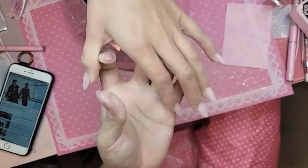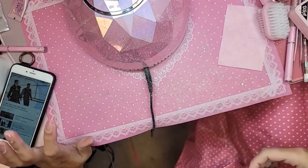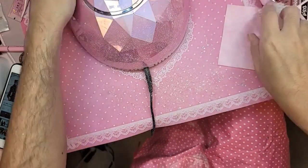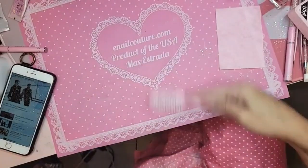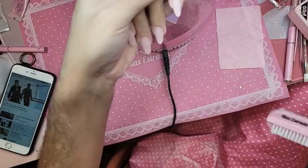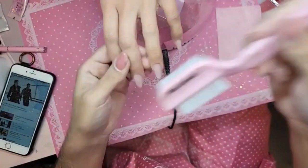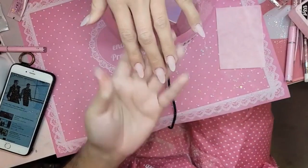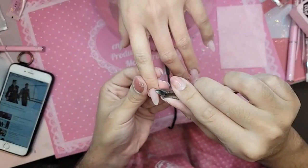Really? Everybody's concentrated in the snatching. See? Down to the table. Just really gently trim anything that might be floating.